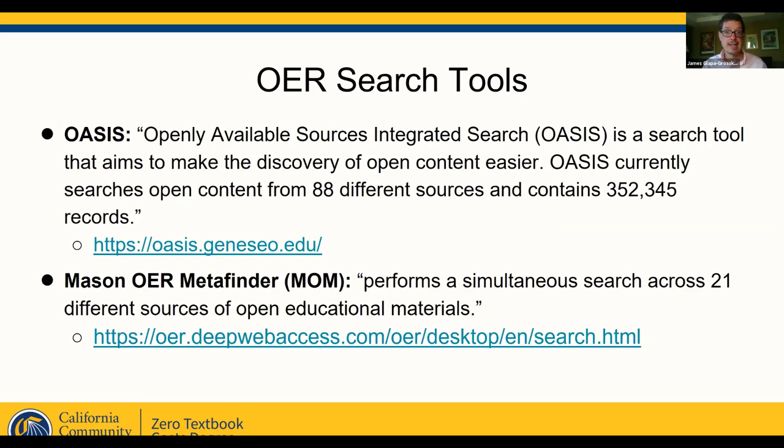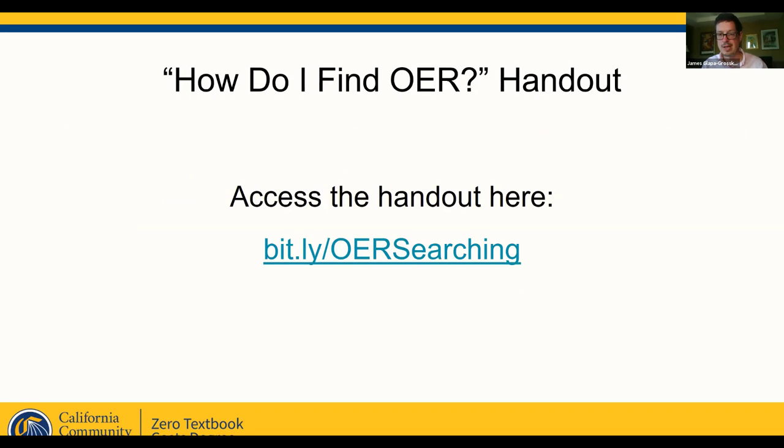If you're looking for academic books, say a freshman college level biology textbook or history textbook, you heard us mention OpenStax this morning. In addition, Oasis and MOM are really terrific search tools. These platforms do not contain content, but they link to and search openly licensed content, educational content primarily. So those are great tools to utilize. And again, I'll point you to your local OER council and your librarians who probably have OER guides that can take you to many more search tools. In addition, if you go to bit.ly/OER searching, you'll find a list of the top 20 sites for OER that I would use or my team would use. So you're welcome to download that, copy it, share it.